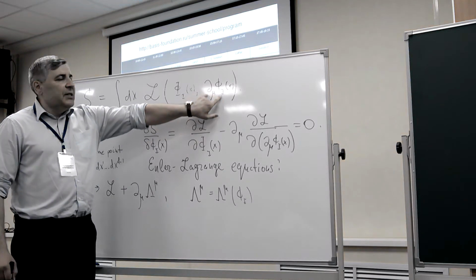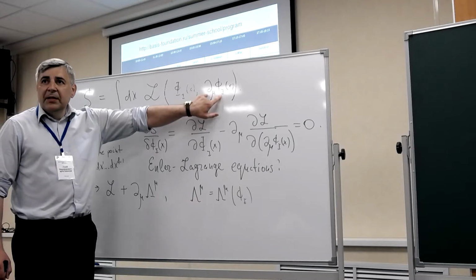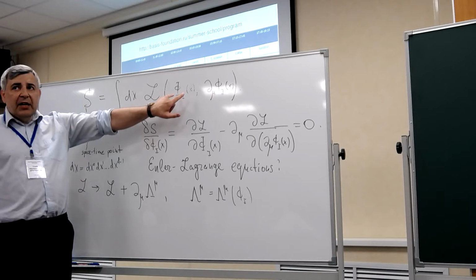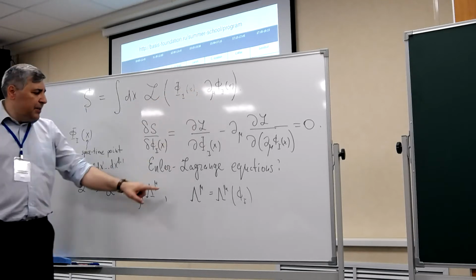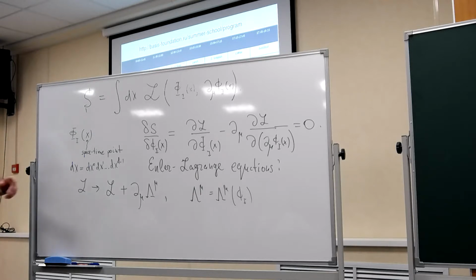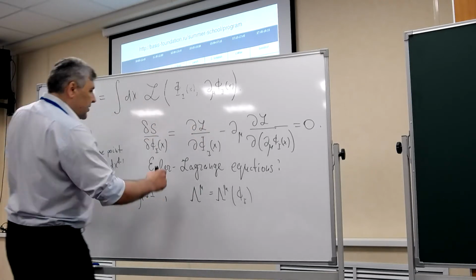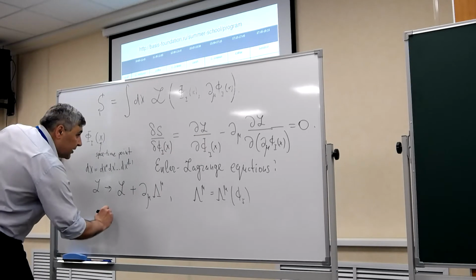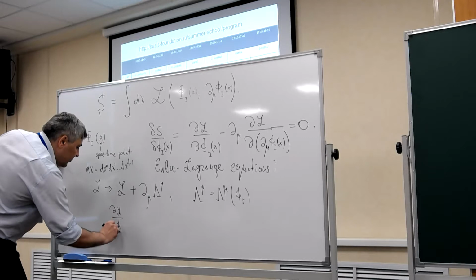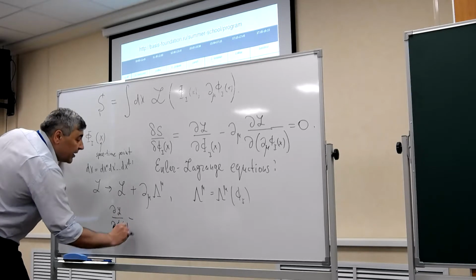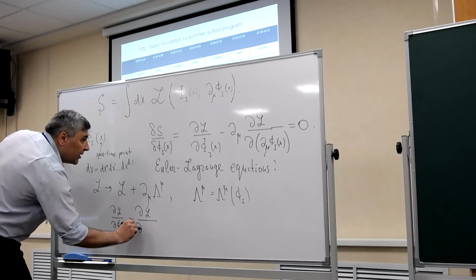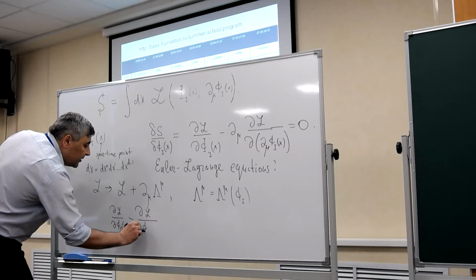So, if you change the Lagrangian by adding to it a total derivative term, like this one, then it appears that the Euler-Lagrange equations, which are derived from this new Lagrangian, do not change. You change the Lagrangian by the total derivative, but the equations of motion will not change. So here, let me assume, it's very easy to show that this is indeed the case.